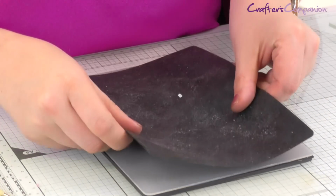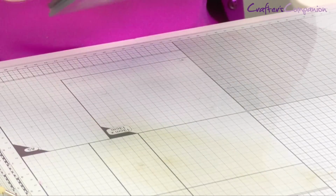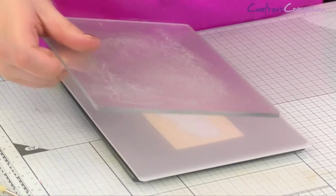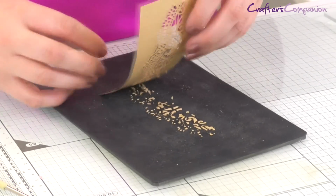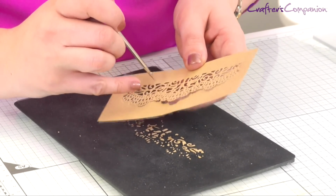Then I'm adding on the rubber embossing mat, making that sandwich back up, but make sure you do then turn it over and take out the magnetic. You don't want both of those in at once, okay? Now when we lift this off, again, look how easily that releases. So just a couple of little pieces in there that need popping out.